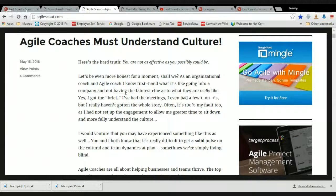Part of what we have to do is evangelize Agile. A lot of times we're working on teams that are within a transformation, or at some point of a transformation from waterfall to Agile, and we need to understand not just that team, but get a feel of the culture. Talk to folks not only inside your team but within the organization, right? And get a feel of what that culture is and what their feeling of Agile is, and that'll help you see more insight into any difficulties you're seeing as a coach, right? And when I say coach, I'm saying Scrum Master, because I really feel that as a Scrum Master you're a coach, especially.